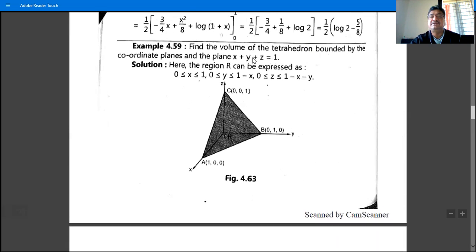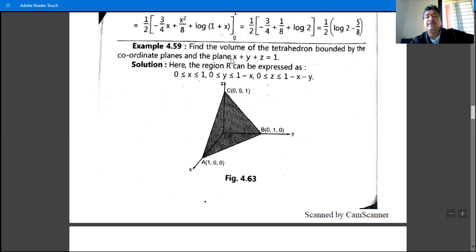So the given equation is this. From this we find the value of z first. So z is 1 minus x minus y, and the lower limit is 0 because the tetrahedron is bounded by the coordinate planes. Then substitute z as 0 and find the value of y. y is 1 minus x, and the lower limit is 0. And then substitute y and z both as 0. Therefore, x is 1 is the upper limit and x greater than or equal to 0 is the lower limit.